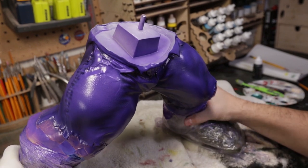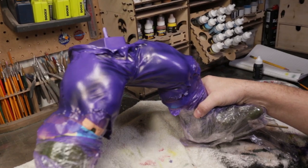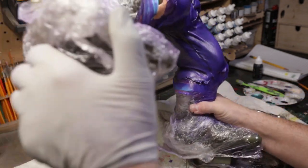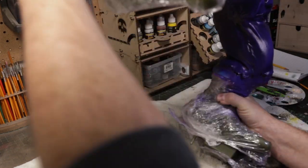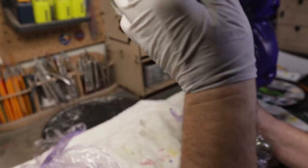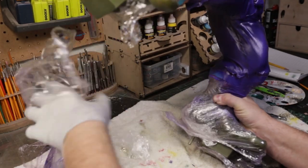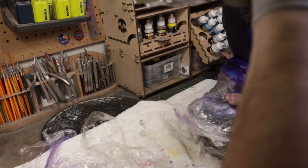So we're gonna take this silly putty and stuff off now, and then we'll probably seal the legs and everything all at once. I'll let that dry for a little bit. Check my edges, see how they look. I didn't get any purple on the green anywhere. I'm gonna go a little crazy with masking, but I'd rather go crazy with masking than mess up hours and hours and hours of work from yesterday.